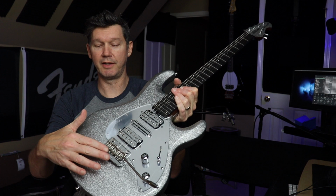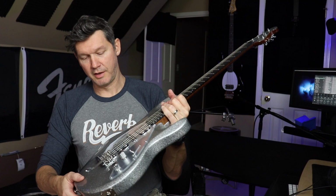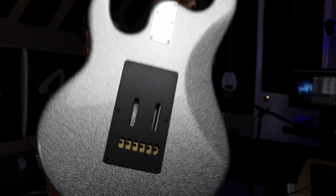I used a little bit of it in that little intro, but it has the bent steel saddles and a really big brass block in the back there. Guitar sounds great, plays great.